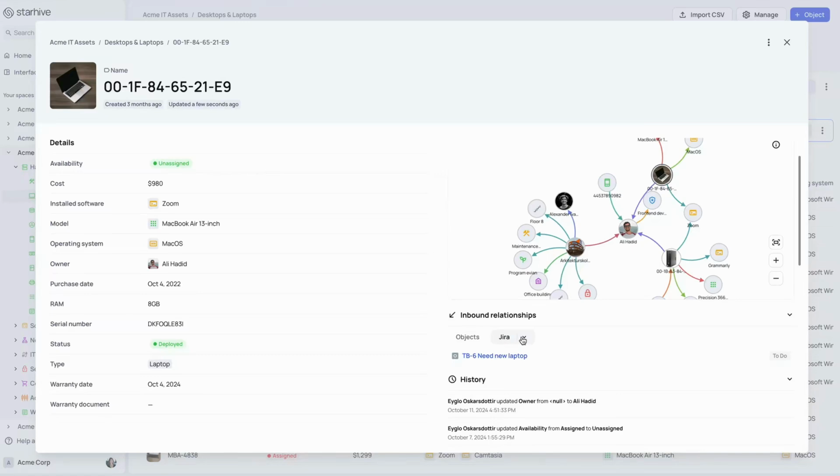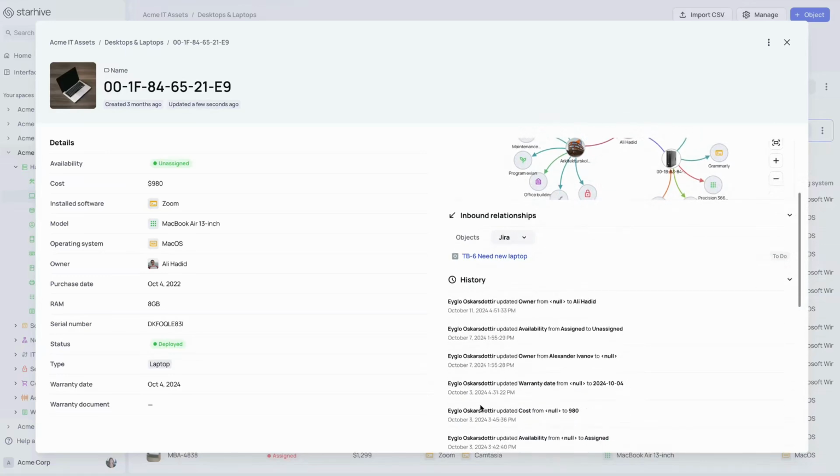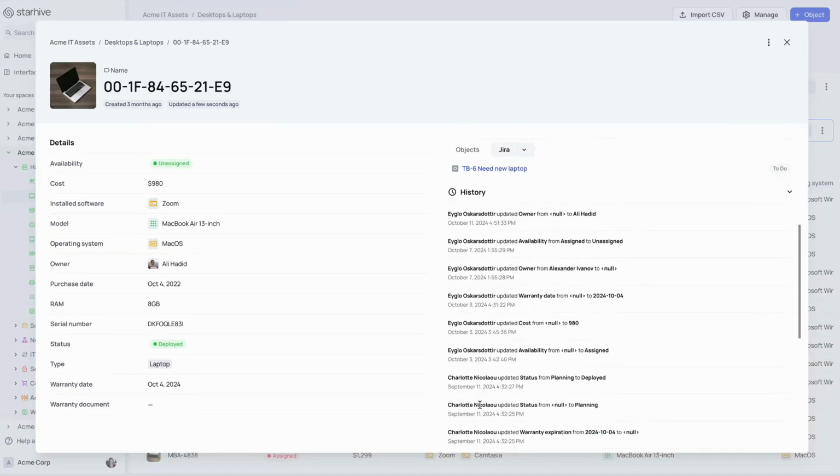We are working on additional integrations as well, so you might see that this view will expand in the near future. But also good to mention, we have the history or the audit history available within the object detail view, where you can see if anything has changed, who changed the object, what information changed, from what was the old value to what is the new value, and also the timestamp of that change.